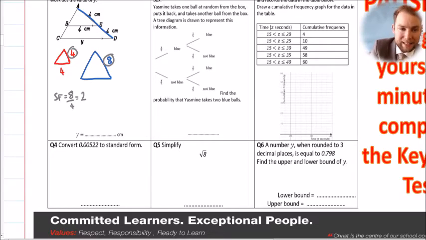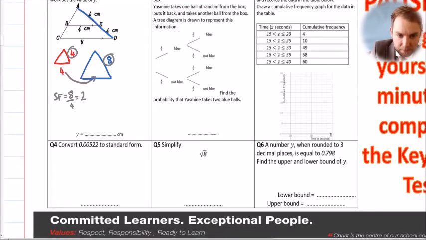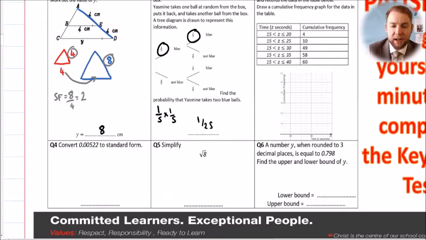Now this one's quite easy, isn't it? Because we've got here the 4, which is the same. So it'd be 4 times by my scale factor, which is 2, which gives me my y value in this case, which is equal to 8. Perfect. So for this next one here, it's asking for the probability of picking blue and then blue, which is going to be these two branches here. So this first branch here and then this second branch here, like so. So the probability of blue and then blue is going to be 1/5 times by 1/5, which is equal to 1 over 25.